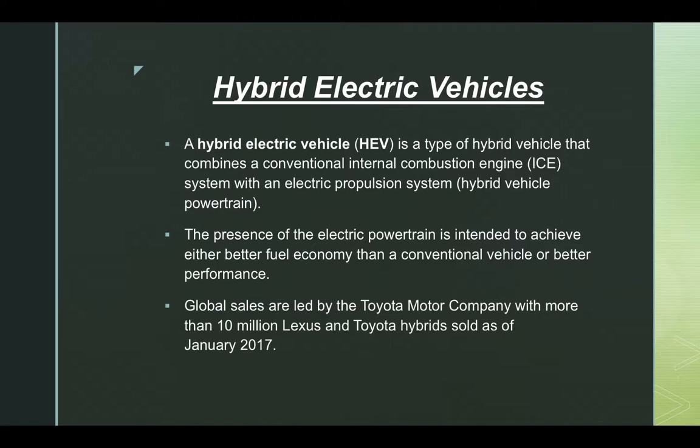So a hybrid electric vehicle, HEV, is a type of hybrid vehicle that combines internal combustion with electric propulsion to increase the fuel economy and decrease the fuel emissions, harmful emissions like CO2 and carbon monoxide, etc. And Toyota Motor Company is leading in production of hybrid vehicles as of January 2007.